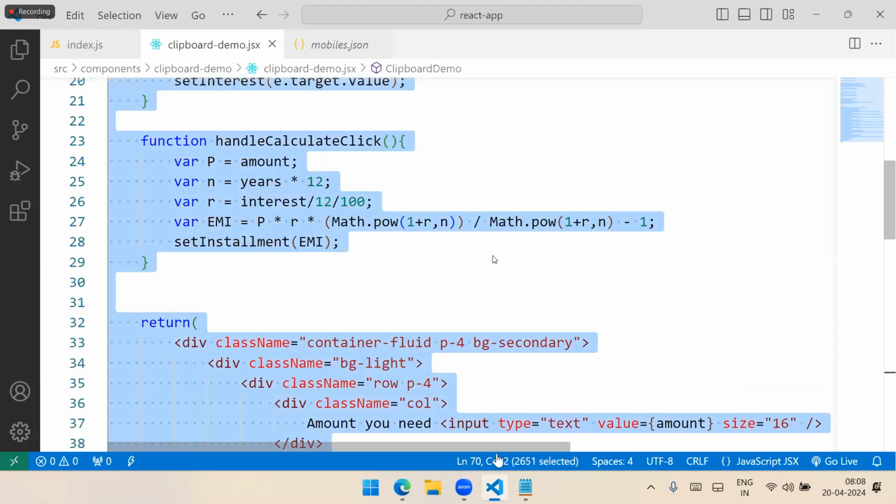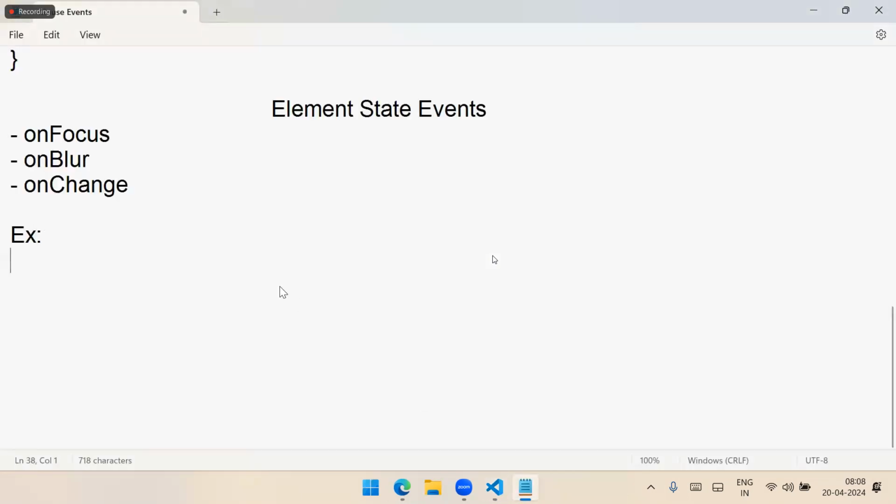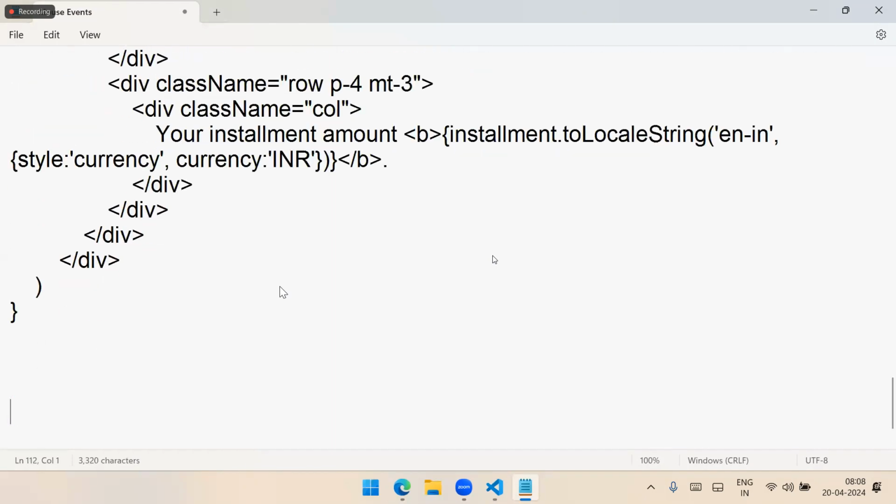So this is another example. I just gave an example of an EMI calculator. These things nobody teaches you in React, right? All websites build their widgets using React only, but nobody teaches you all these in React because these are all general JavaScript, right? Your JavaScript will teach you all these formulas, functions, calculations, events also. The only point is to replace them with your React, change them into React, with all the same logic and functionalities.